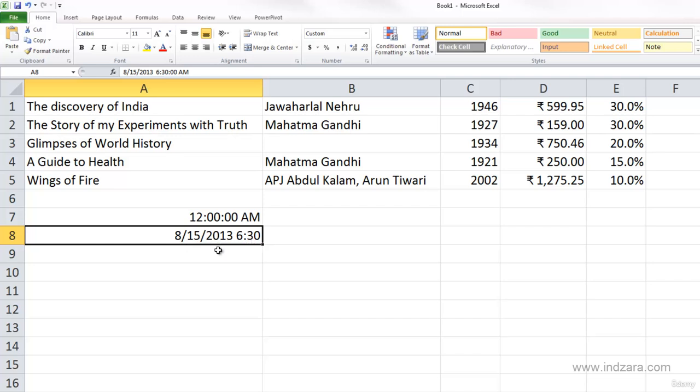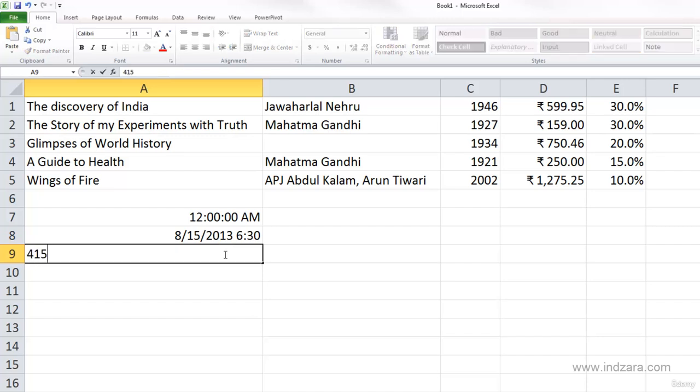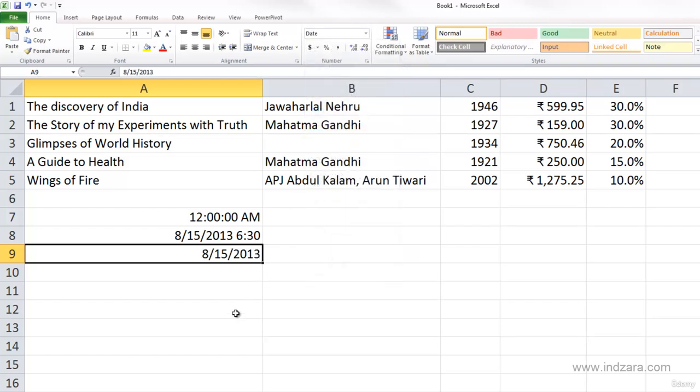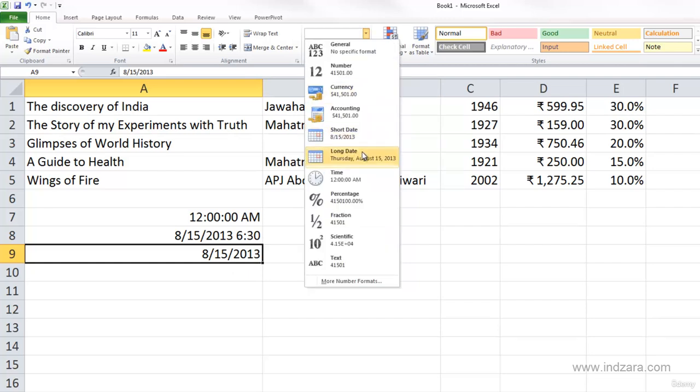This leads us to the discussion around how Excel is actually storing all this. Excel uses time as a component of a day, just like in real life. Each day is equivalent to one unit. For example, I'm going to type in here 41501. And as we have studied before, if we convert a number to a date, then we can see, for example, here, let me choose the long date.